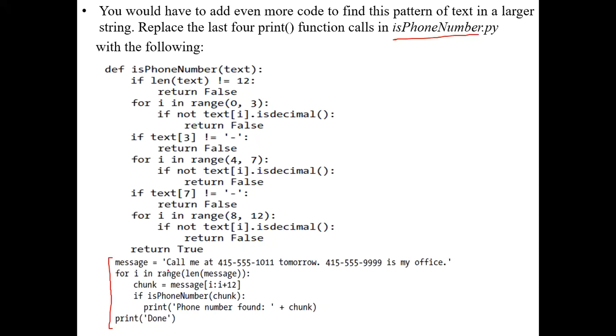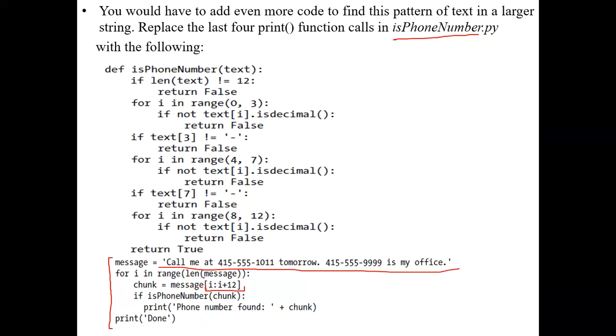So here also we have given a particular string. I have stored one line in a message. First I am finding the length of that message, and every time I am going to send the first 12 characters from this message. At first I will retrieve them using the slice operator.